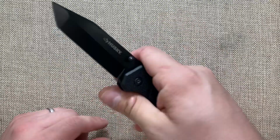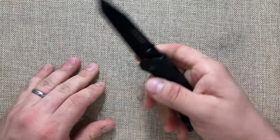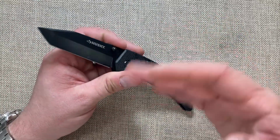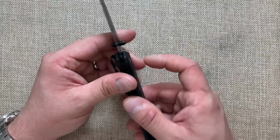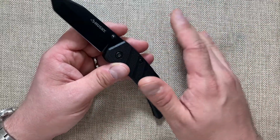Then open it again and I'm like, okay, it feels good. But holy cow, there's a ton of blade play. Now, of course, it's a $6 knife. You're probably thinking, Mark, what did you expect? Absolute perfection. No, I did not. So I looked down there and I was like, okay, it has nylon washers. I know how to take care of that.